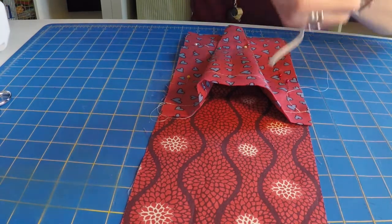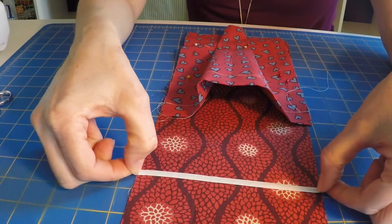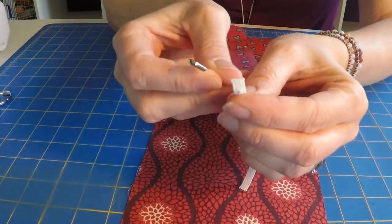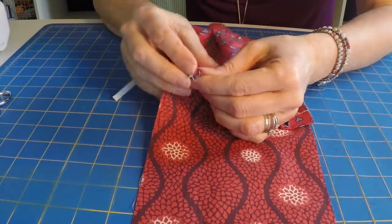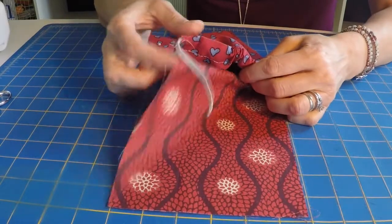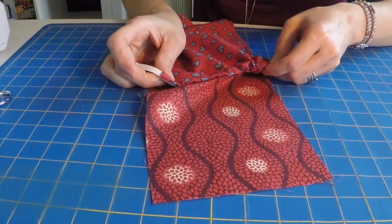So I am just using a 1/4 inch knit elastic. I have a 6-inch piece. It's this exact same width as the side panel. And I'm going to use a safety pin. I'm going to put that in the end of the elastic, and I'm just going to thread it through that gusset using my thumb to pull it forward. Now I'm going to keep an eye on the tail, so don't pull that all the way through. If you do, it's not a big deal really, you just have to start over.